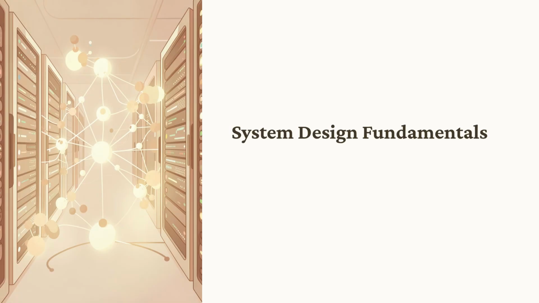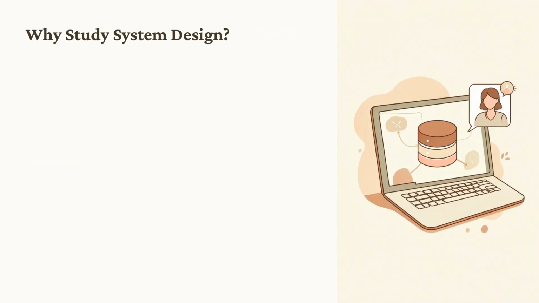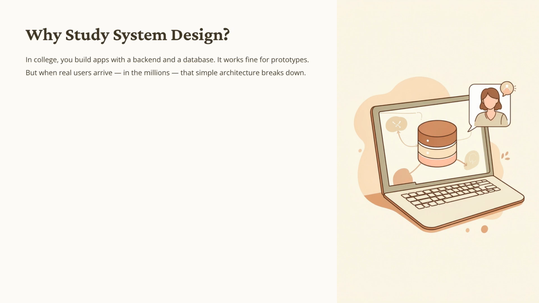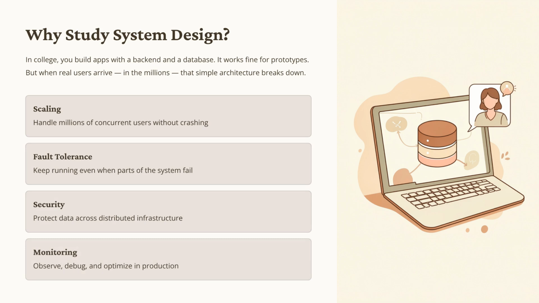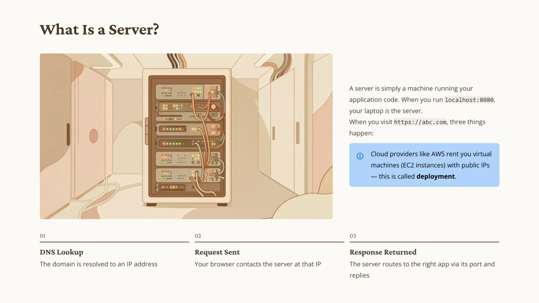Welcome to System Design Fundamentals, a beginner's guide to building systems that scale from a single laptop to millions of users. Why study system design? Simple architectures break down with millions of users. System design addresses scaling for concurrent users, fault tolerance for system failures, security for distributed infrastructure, and monitoring for debugging and optimization in production. A server is a machine running your application code.